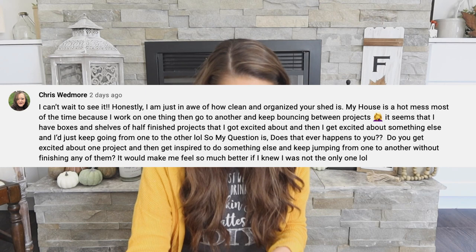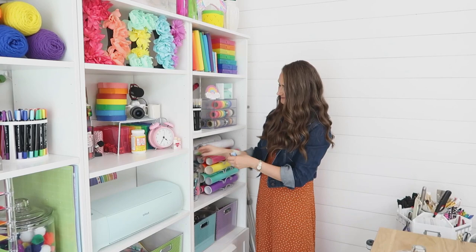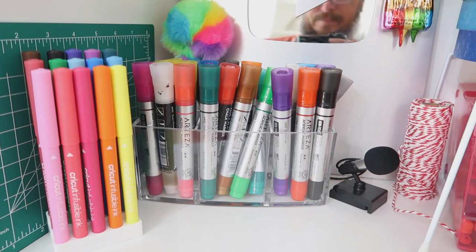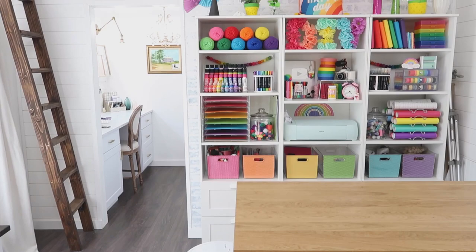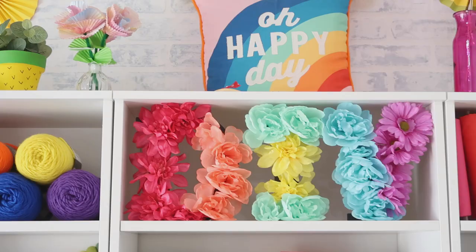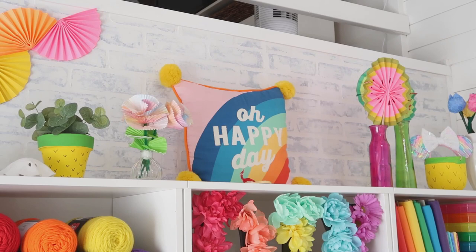It's not just mine. Then Chris Widmore has a long comment that I want to read to you and also a question. She says, I can't wait to see it. Honestly, I'm just in awe of how clean and organized your shed is. My home is a hot mess most of the time because I work on one thing, then go to the other and keep bouncing between projects. It seems that I have boxes and shelves of half-finished projects that I get excited about. Then I get excited about something else and I just keep going from one to the other. So my question is, does this ever happen to you? Do you get excited about one project and then get inspired to do something else and keep jumping from one to another without finishing any of them? It would make me feel so much better if I knew I was not the only one.